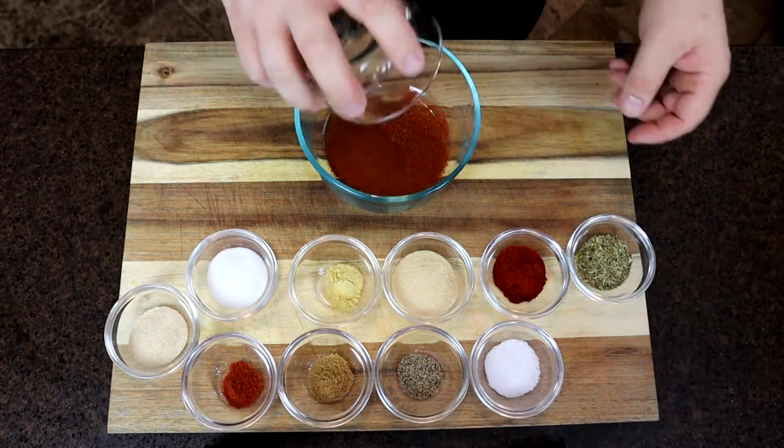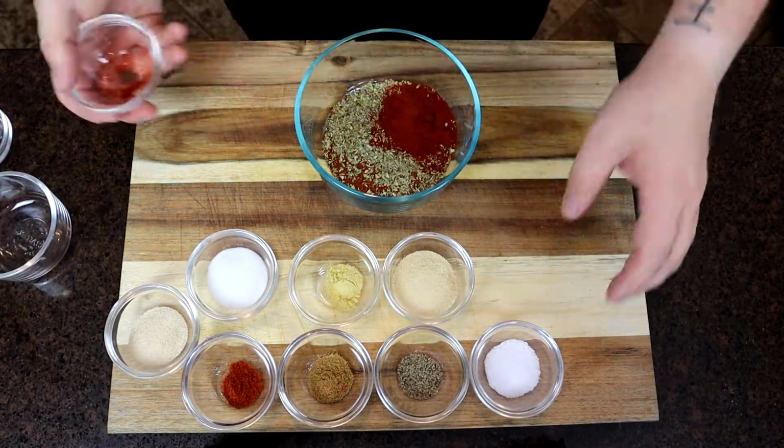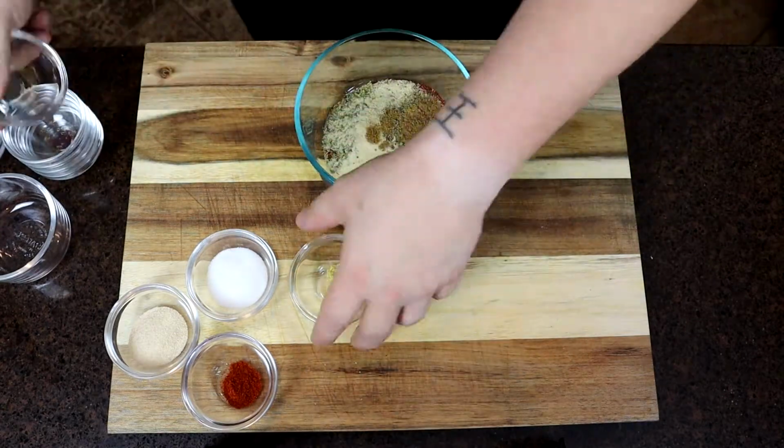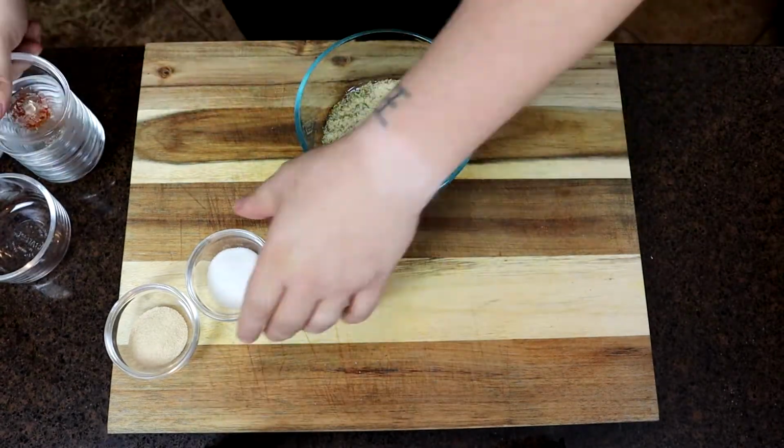Now here comes the hardest part of this entire recipe. Go ahead and take all of your dry ingredients and mix them together in a large bowl and incorporate them thoroughly, and there you have it. You have a spice rub.